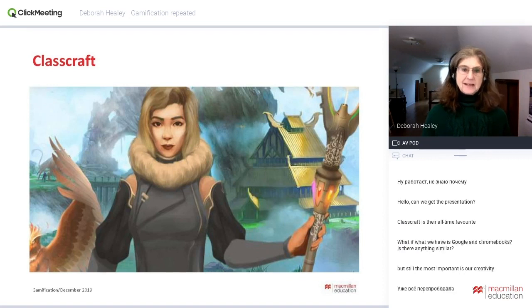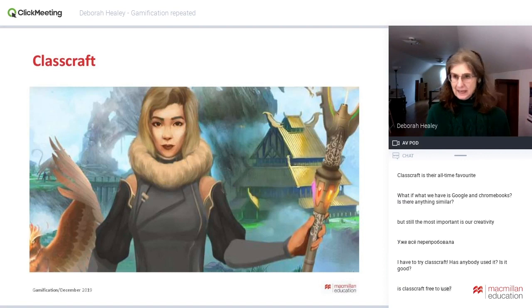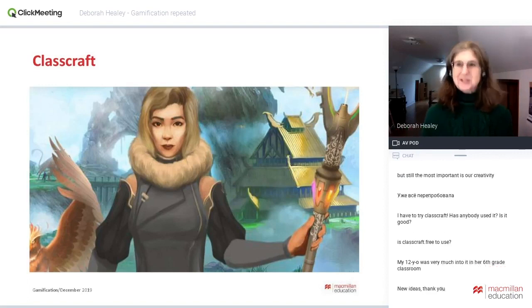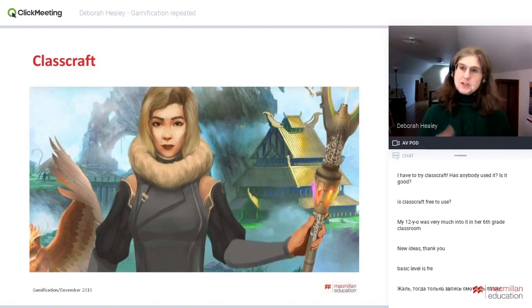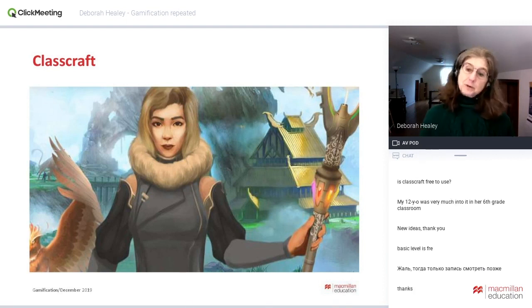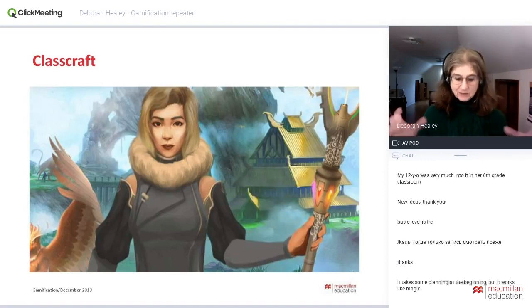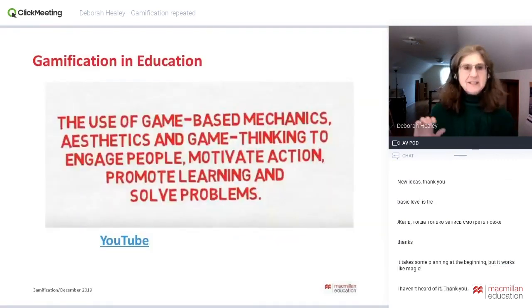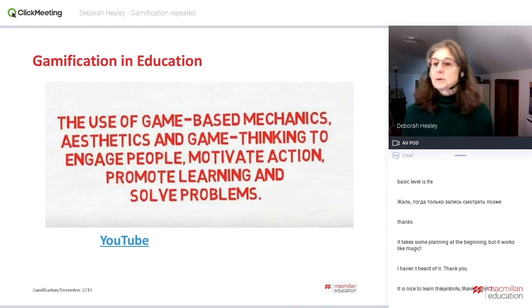And the thing with Classcraft is that for your learners to participate in Classcraft, they have to have access to digital devices, either at home on a computer or in the classroom, maybe a class set of tablets or whatever. So this is a very tech-heavy option. It is free at the base level. It's free at the level that most teachers would want to use it. So it is a free item. And again, you don't have to use technology to gamify. These are just a few of the tech tools that you can use if you want to add them to your gamified environment.